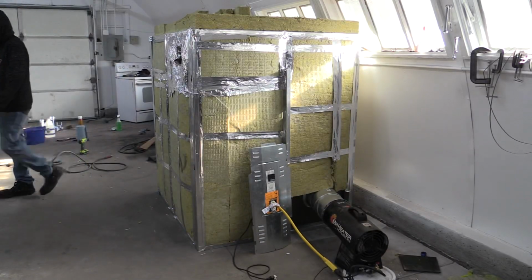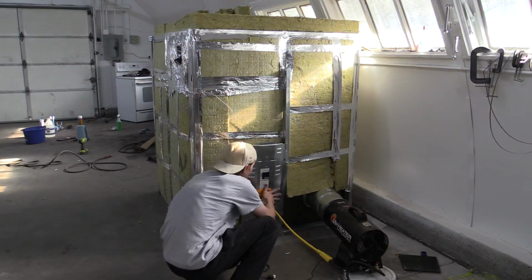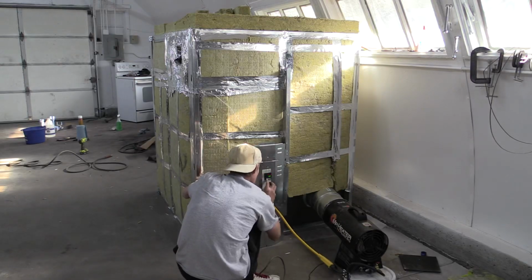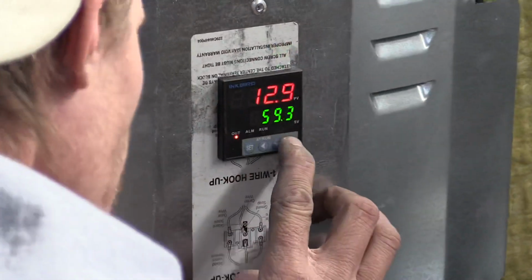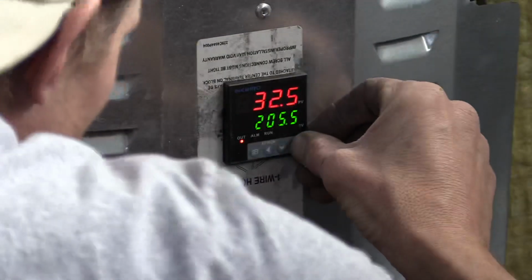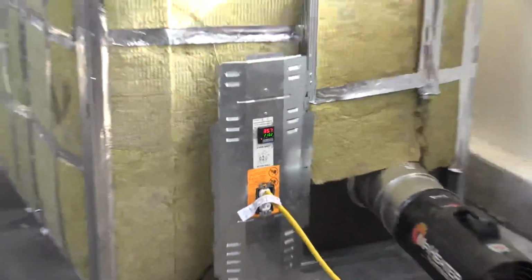What's up everybody? So check this out. The latches are on, the handles are on, you guys all saw that. Now it's time to turn this puppy on and bring it to temp for the first time. It's like 210 degrees Celsius for 400 degrees Fahrenheit. Let's hit this, it's on Celsius. Turn this crank out. There we go, it's set for 210. What time is it? It's been going for like a minute. 12:54.